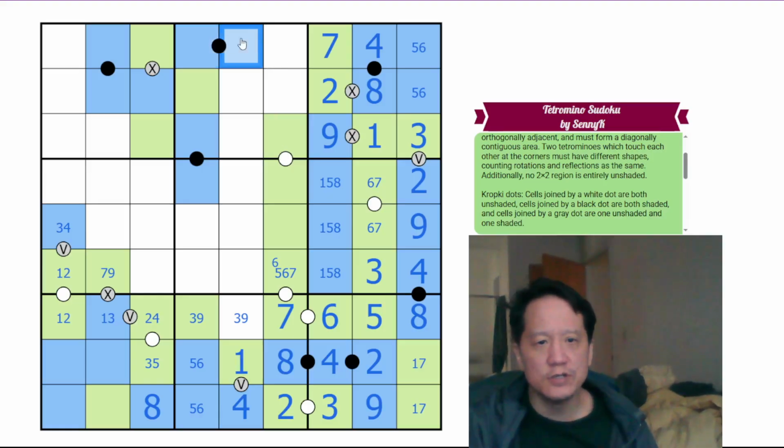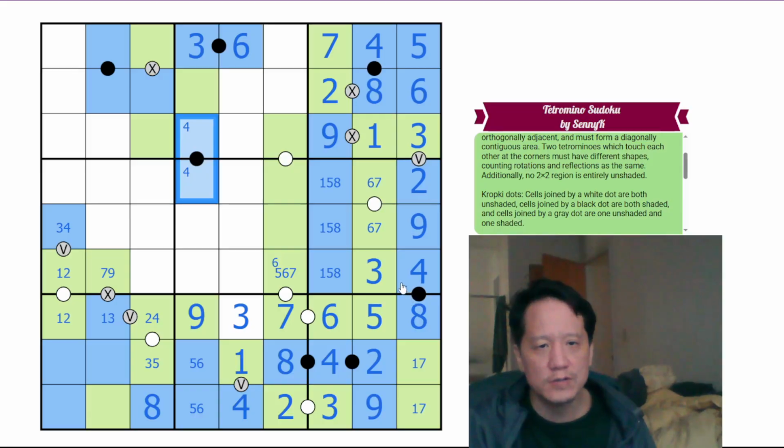1 to 2 ratio cannot be 1 to 2, cannot be 4, so there's no 2, 4, no 4, 8. It's 3 and 6. 6 can't be here because of 6 in the column, so this is 3. This is 3, this is 6, which eliminates 6 here, so it's 5 and 6. 3 eliminates 3 here, so it's 9 and 3. We're guaranteed a 4 here somewhere.